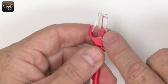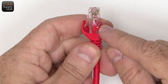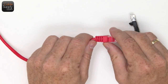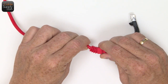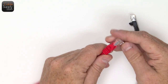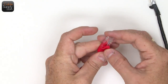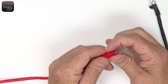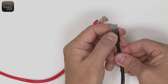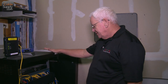And again, as you can see, the injection molding goes all the way up in there. It's high pressure injection. It's not going to come out. It squeezes the wire really tight. At the same time, it has that flexing ability right here that prevents it from being bent really hard, and you don't want to do that with computer cables. So this flex thing really works well, and I'm going to show you in a second. When you go back to a switch, I'm going to show you a little video on why this works better than this one. Well, here we are out in this old dingy, dirty data room.